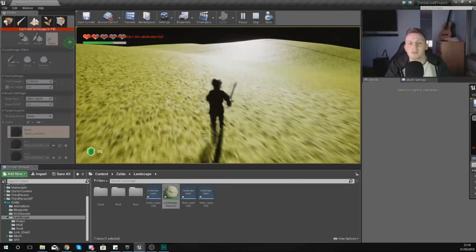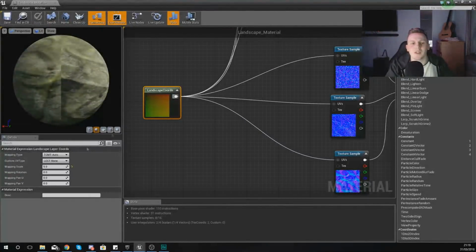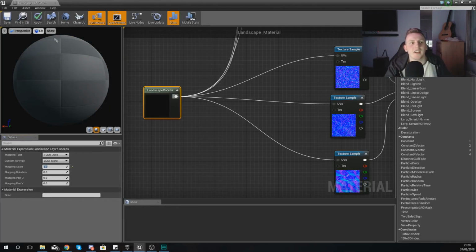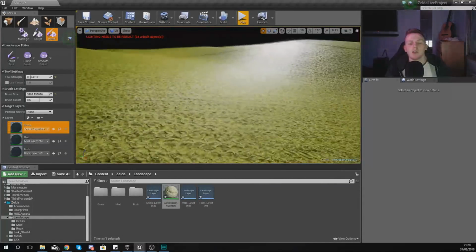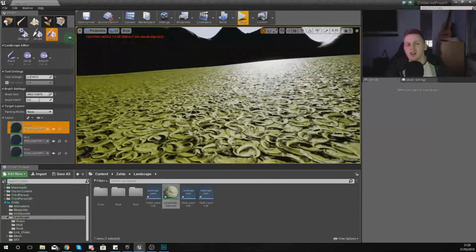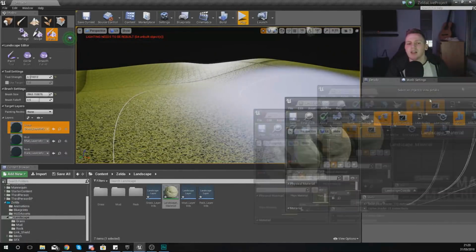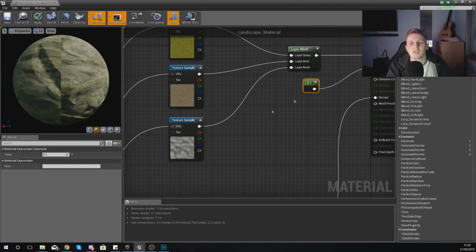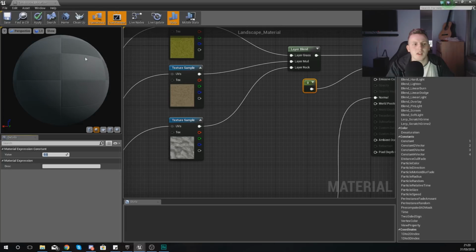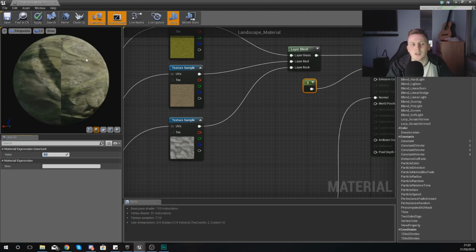The moment I think this is a bit too big now, so what I'm going to do is go in here and make an adjustment to that, and maybe set it to 3 instead. And what I've also noticed is the normal map is a bit too strong on the grass, so I'm actually going to make some adjustments. Now I think the depth is nice, but the shininess is what's really killing it, so I'm just going to set the specularity all the way down to 0. So this way there should now be no shininess.